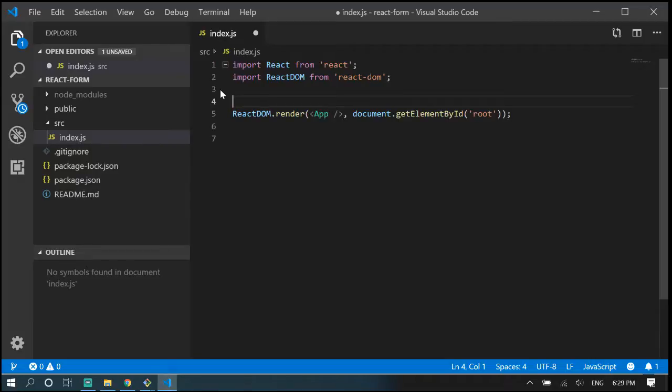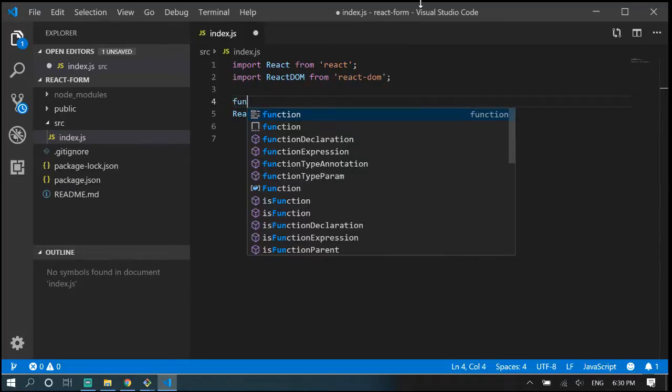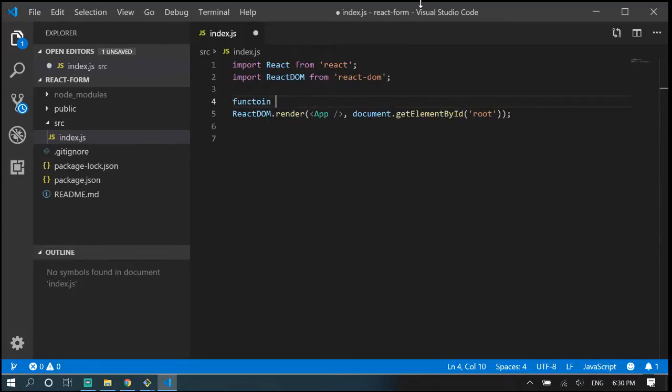We're going to see the controlled form first, which is the very React way, and then the uncontrolled form, which doesn't apply all the React methodology, but it works as well. So let's get started. First of all, let's make a functional component since I deleted the app.